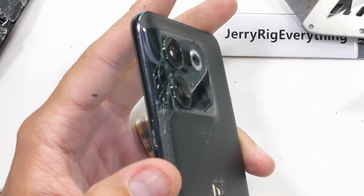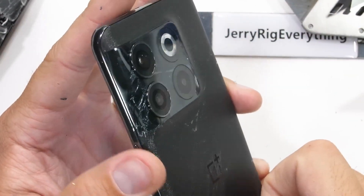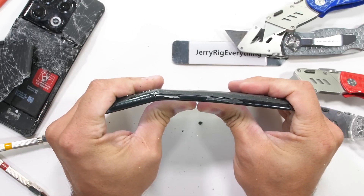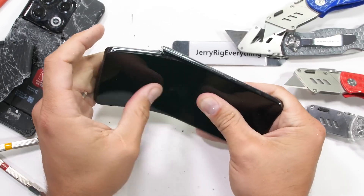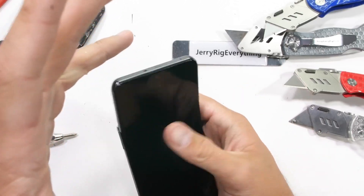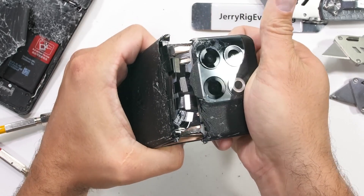I was rooting for this one, and we might as well keep going. Once again, the 10T fractures along the same line as the 10 Pro, right along the top of the battery. Notice though the screen pulling its own weight with an almost 90-degree bend and still in one piece. I guess going a full 90 is a bad idea. Or maybe the screen is actually still fine and it's just the battery ribbons that have come disconnected.